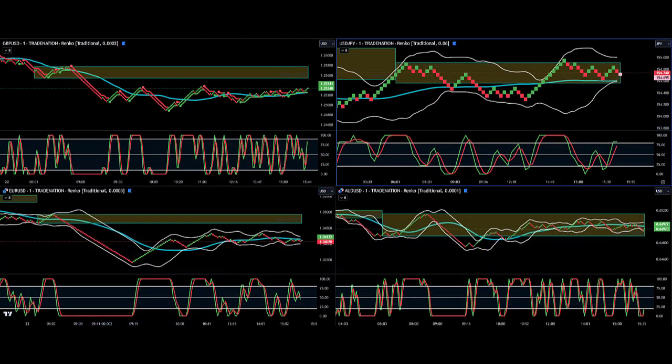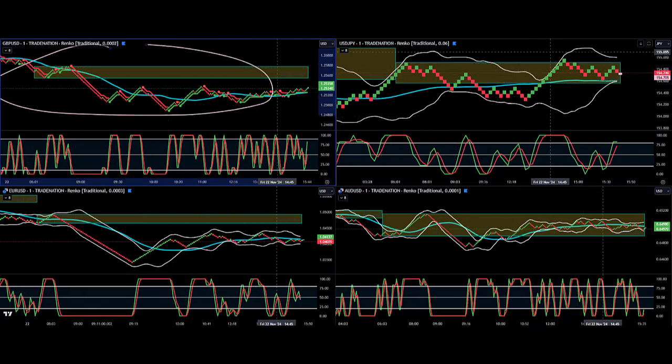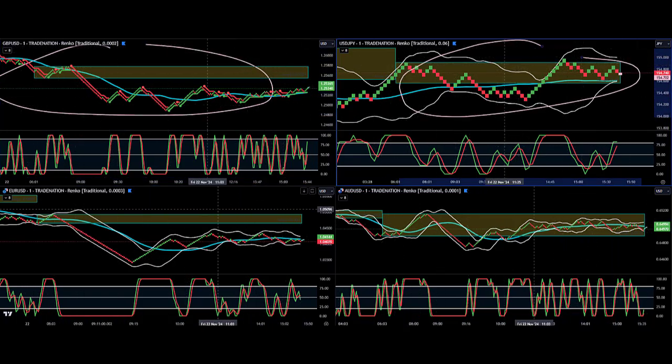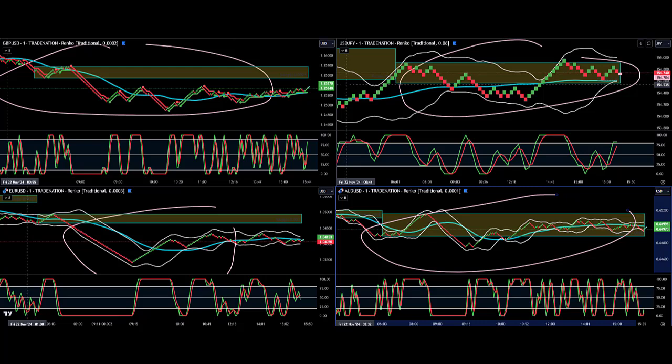And one last thing, if you want to trade multiple markets, why not set them up something like this on a template? You can see in the top left, that's the GBP one we were just looking at. We've got Japanese yen on top right, we've got the euro there, we've got the Australian dollar. Add what you like in there. You can monitor multiple markets, quadruple up your trades if you've got the four windows like this.